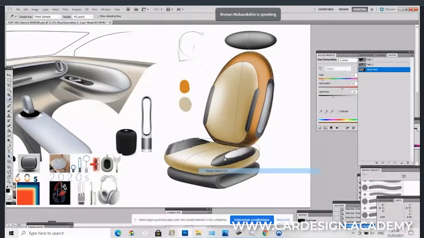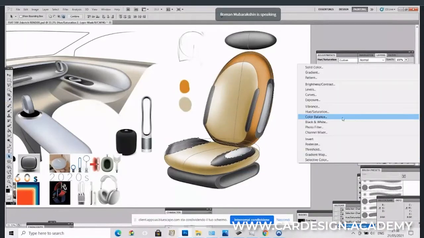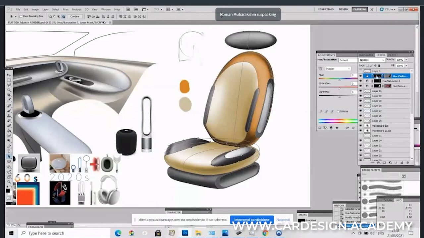Now let's try making these bolsters orange, because we can see that it's a bit too much black. So let's take another one, hue and saturation, colorize, make it orange.